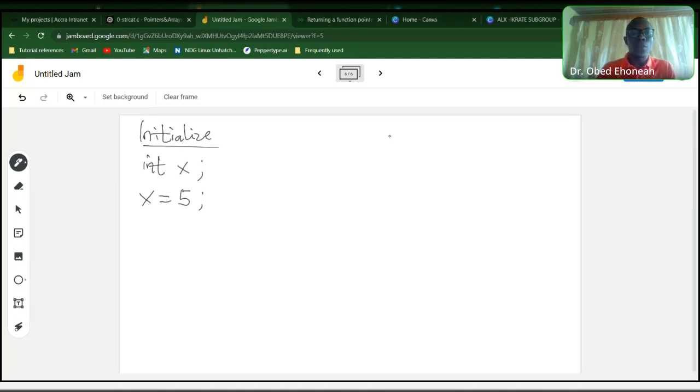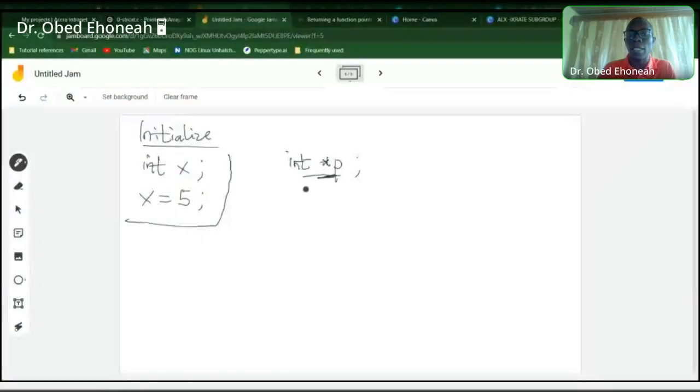Now, this is for our normal variables. And we know that pointers are just specialized variables. So if we want to declare a pointer to this, we'll say our pointer p. This is how we declare it, and how we initialize it. Already, we have created this, and this is telling us that it is a pointer. So we can go ahead and call p.